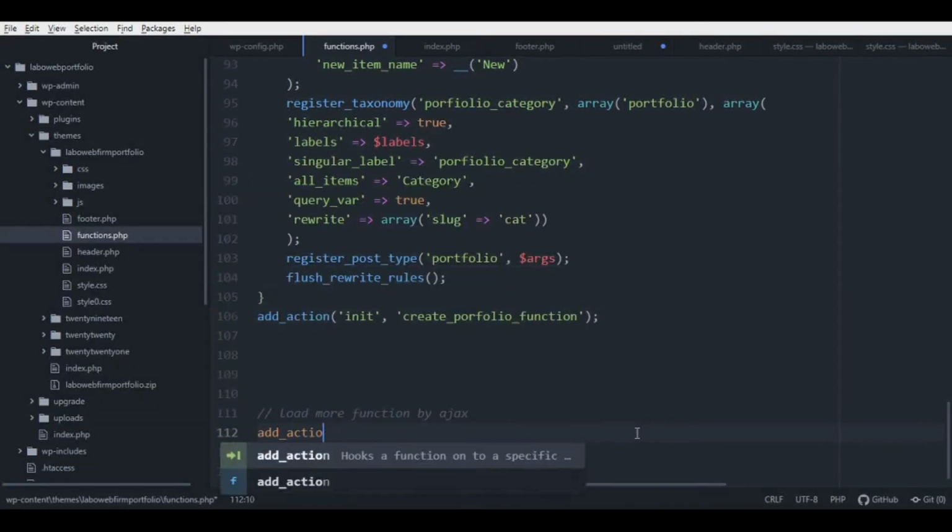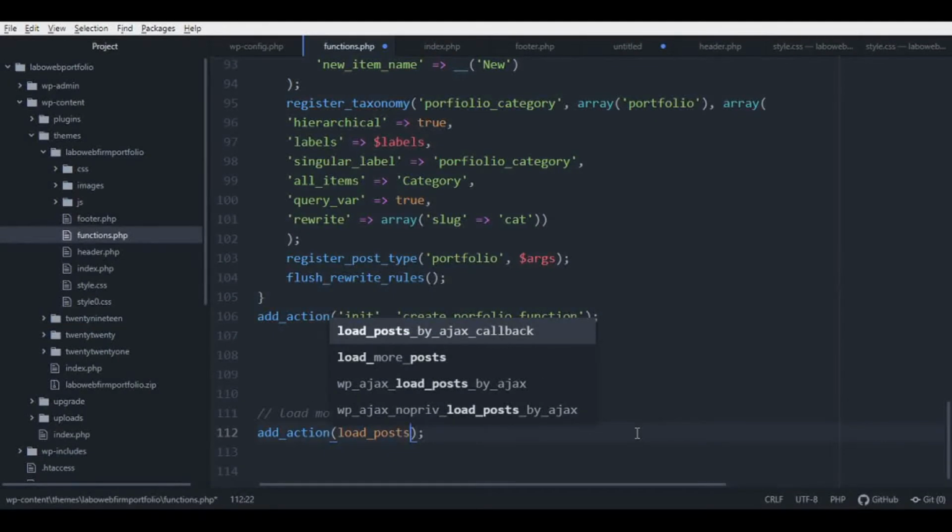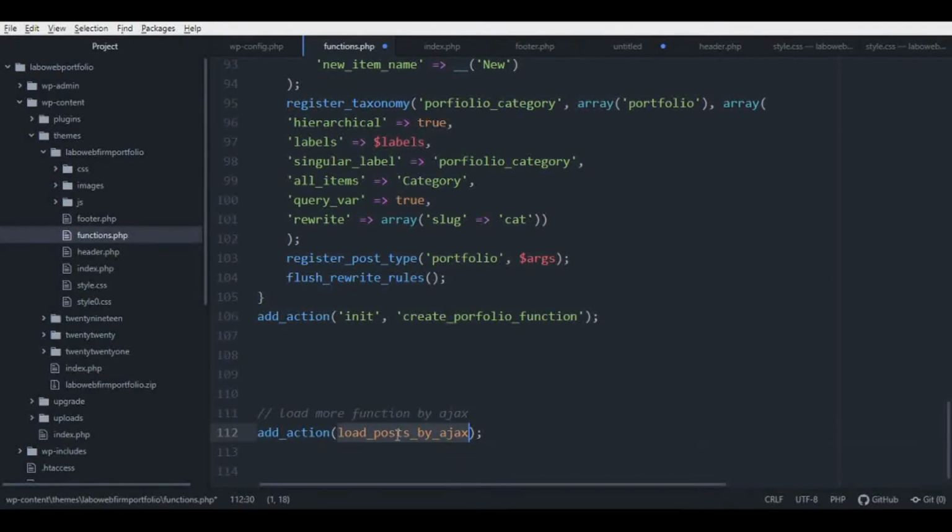Add action, and the name of our action will be load_post_by_ajax.